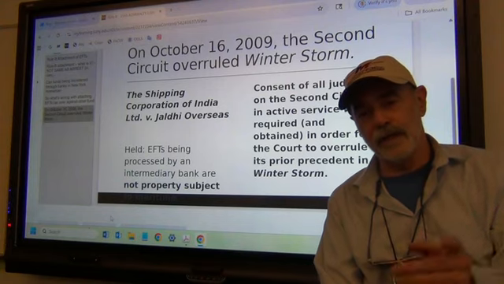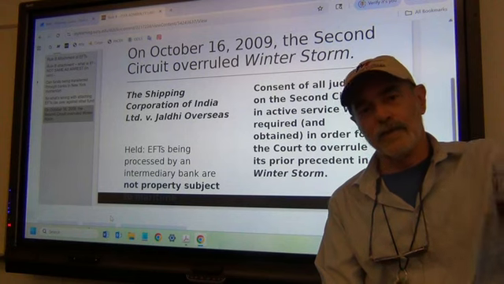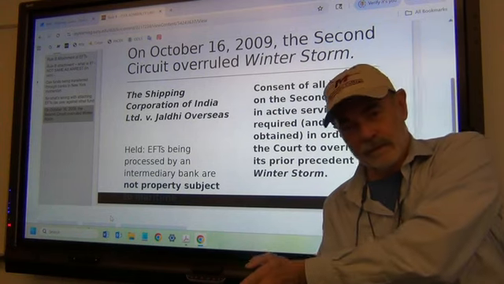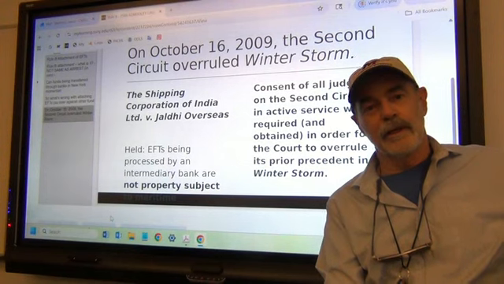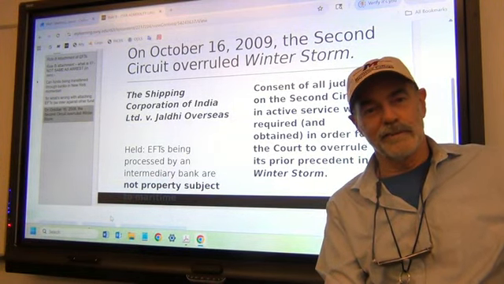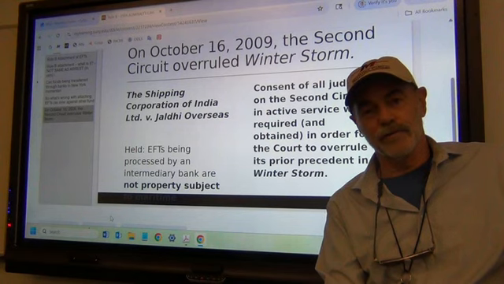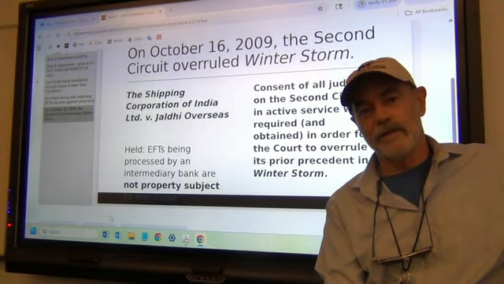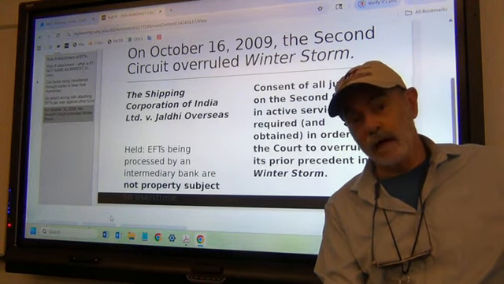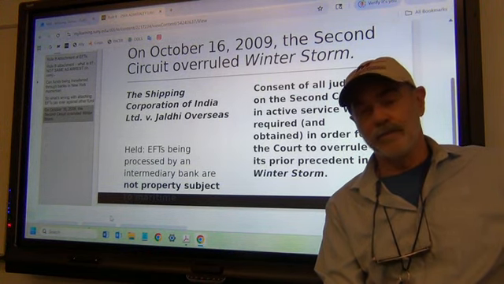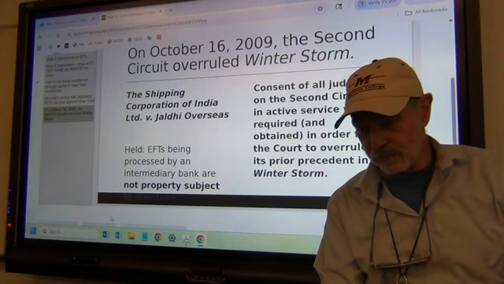But again, this thing about the electronic transfers being attachable, that was allowed in 2002 and then disallowed in 2009. And during that time, during that 7 years, it went from 0 to 60. It went from a relatively rare thing to, once the Second Circuit gave it approval in Winter Storm, one third of the new cases being filed with these Rule B attachments of electronic funds transfers. So you can see how big it got. So that's pretty much all I have on Rule B.